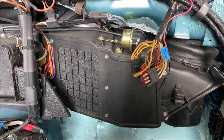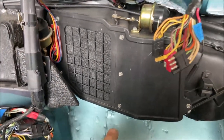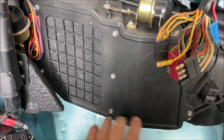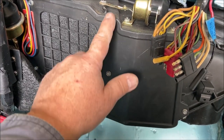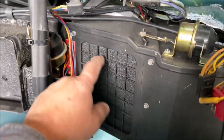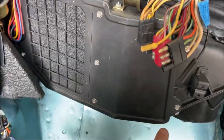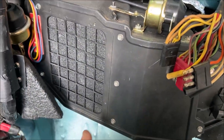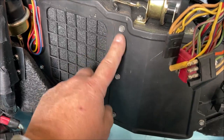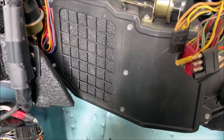Now, in order to get the heater box out, you have to remove this plate. Now remember that these are machine screws. They're fine threaded machine screws, these three only. But the rest of them are sheet metal screws. So not only don't mix them up, but put them back in the right place, which is never the case.